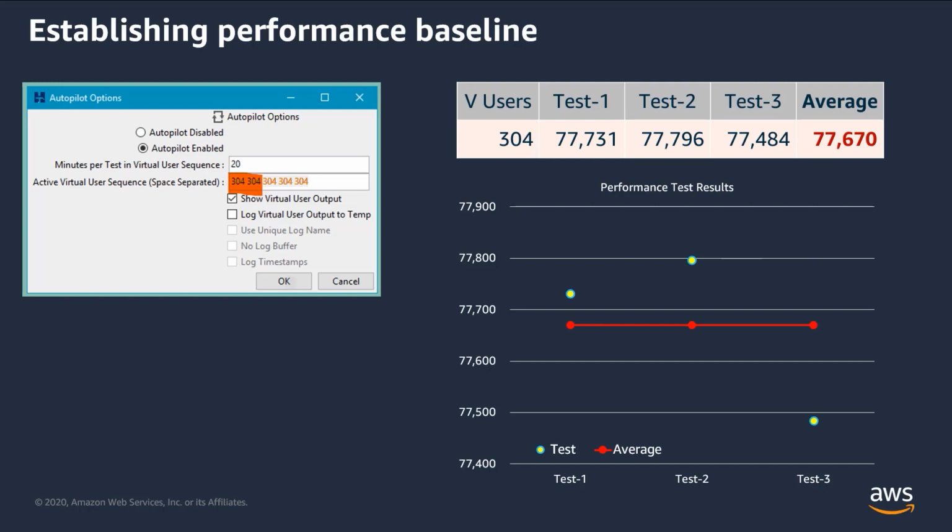From our tests, the current AWS Corporation SQL Server environment can provide a performance level of 77,670 new orders per minute, which is the HammerDB universal performance metric. We will use this value to compare with the performance level achieved by other architectures.